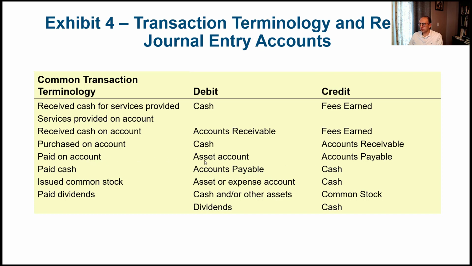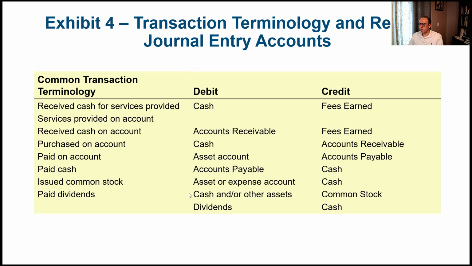Purchases on account. In this case we made some purchases, so we got the asset and we didn't pay for it, so we use accounts payable. So these are two accounts that we are going to talk about now, accounts receivable and accounts payable. Whenever we owe someone because we bought something from them, we call it accounts payable. If somebody owes us money, we call it accounts receivable. Something like paid on account. Whenever you see the word paid, or received, remember that cash is involved in this process. So paid on account, accounts payable is going to go down on the debit side, and then we also reduce cash since we paid.